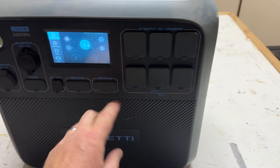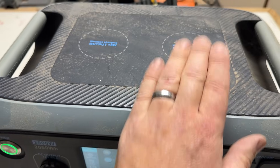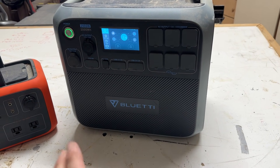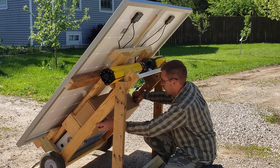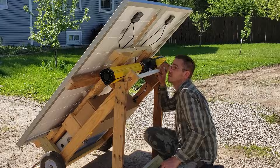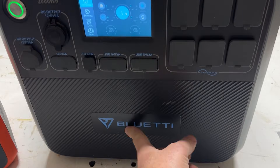It has six AC outlets on it, all the USB — all the same stuff as that other one did but better. This one also has a wireless charger built right into the top — two of them, actually. This thing is amazing. It has been super reliable, it'll power everything. I love this thing. This brand is the first brand to ever send me one of these to test, probably almost 10 years ago. I tested it at the farm and built a solar generator — I built this little solar panel cart. That used to go with an old Blue Eddy power station.